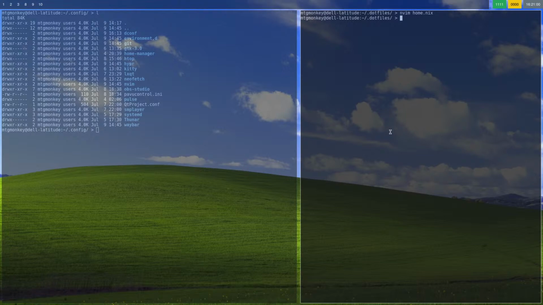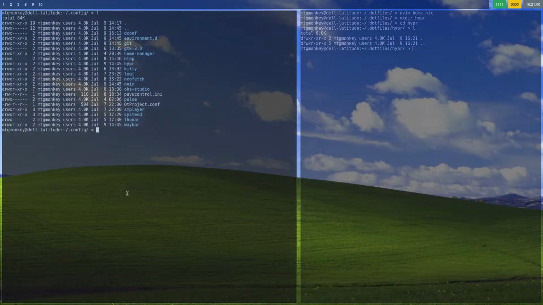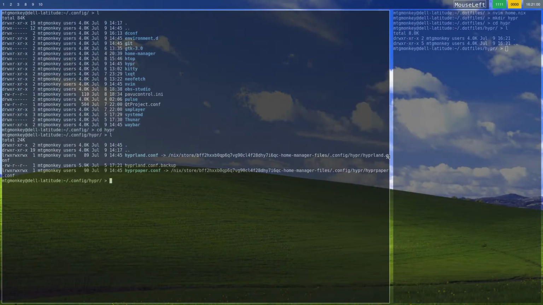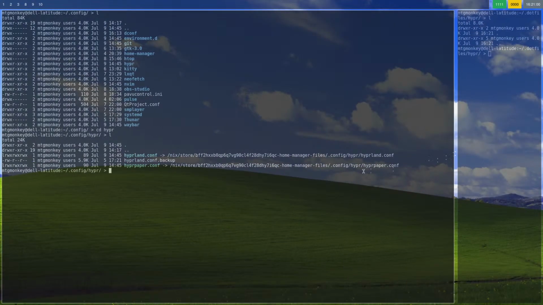I don't even know where to start. We'll start with Hyperland. cd hyper L. Okay. cd hyper L. Hyperland.conf. What's the difference between these two here? Oh, they're just two copies.